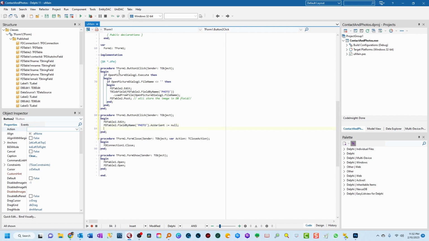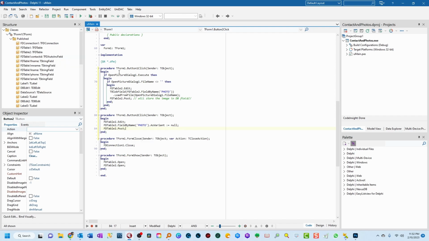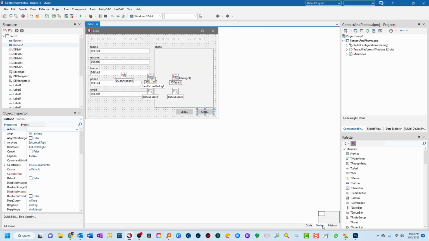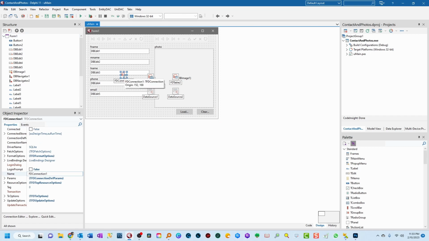We're just nulling out the contents of that field, and then we'll say FD table 2 post. Now let's think about this. Yes, this should all be correct. Let's look at design mode. Should be good to go here. And let's run this. Let me see, make sure that this connection is off. Okay, and run this.